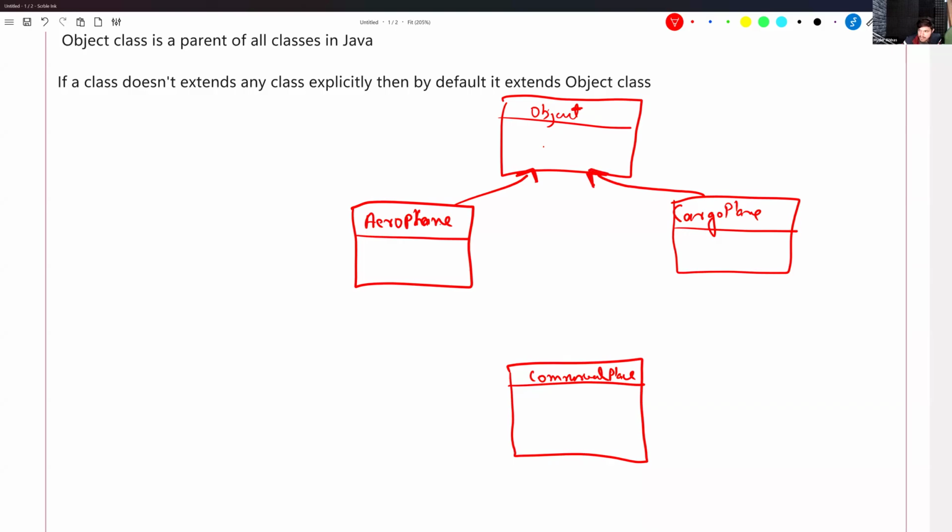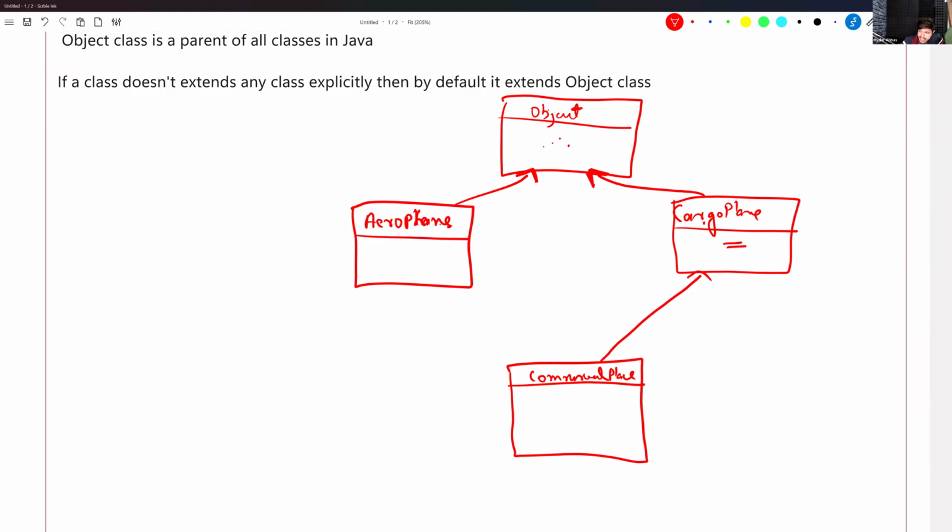Now, all the methods which are there in Object will come and sit in the aeroplane also, will come and sit in the cargo plane also. One parent class, can it have multiple child classes? No problem. Now I will say commercial plane extends cargo plane. No issues.